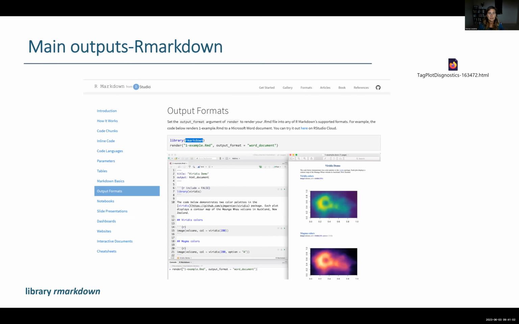Another way to show the products of your work is using the library Markdown. That is basically to create reports that you can share with people, so they don't need to run the code or you don't need to do a presentation. You are going to have, again, a lot of examples. You write the code to build your model in a specific way so that once you finish it, you run it and you obtain the report. I think it's very useful to share with different kinds of people.